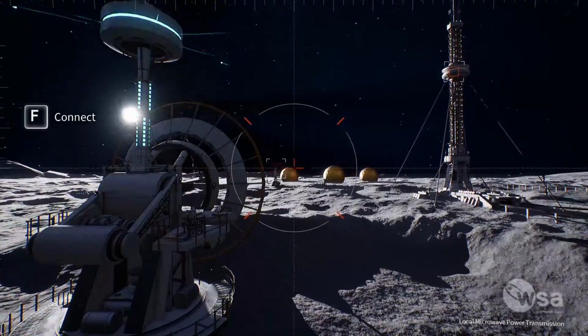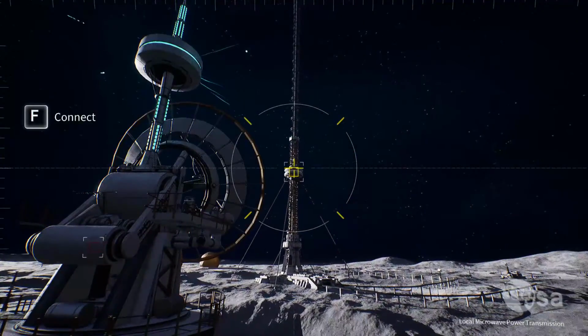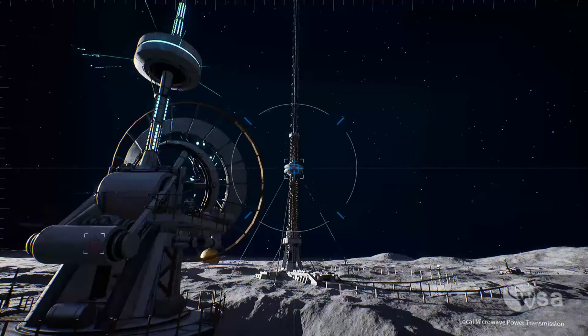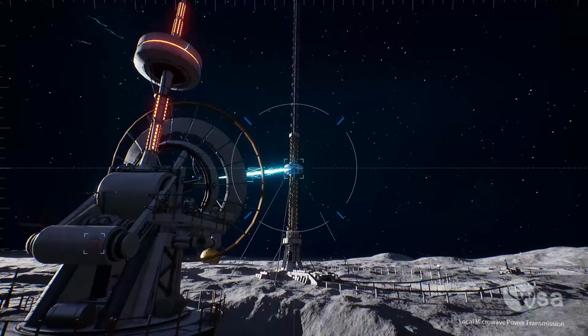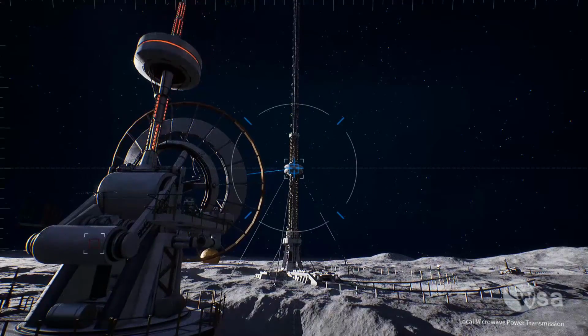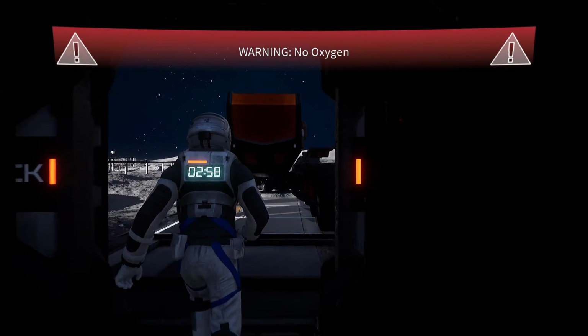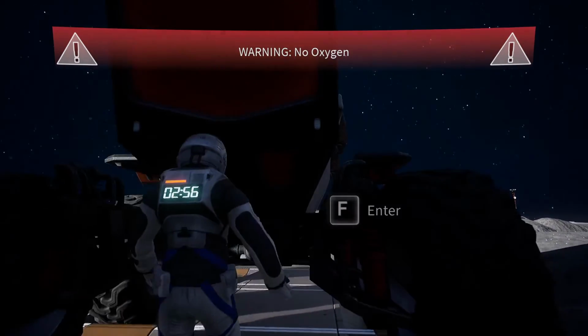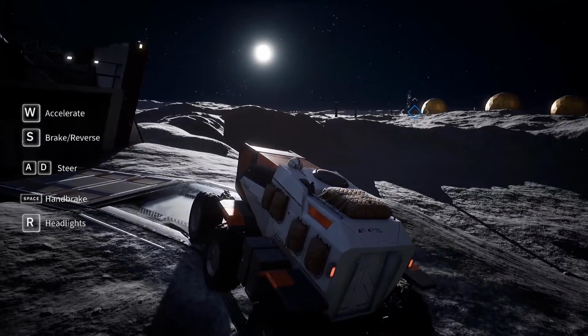Nope, press F, nothing happening. So let's go up here. And perfect. All right, pillar one aligned. And we don't really care about the O2 now because we're about to get back in. Okay, let's drive off to the second pillar.